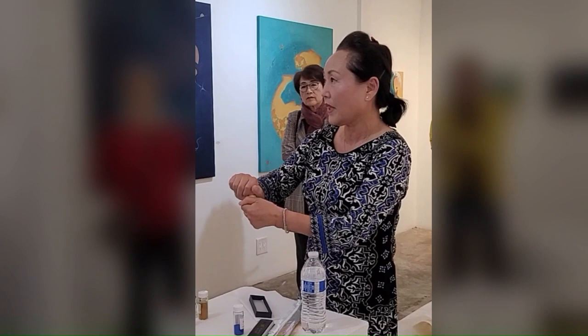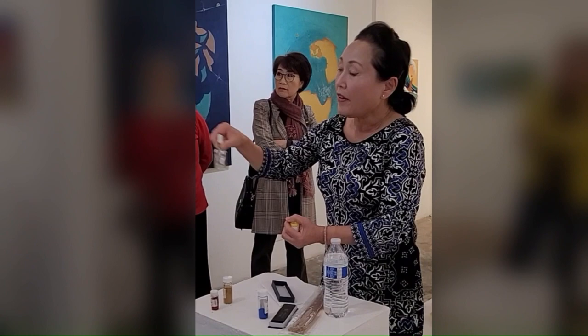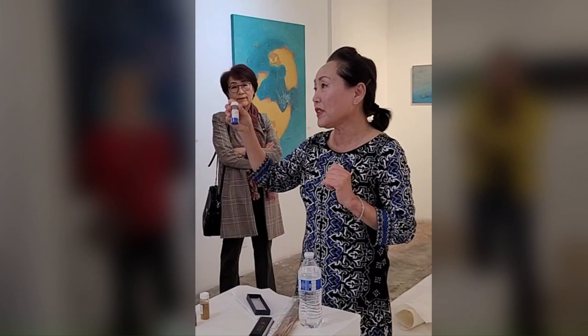So you coat the silk with the gelatin, and I may have missed this, do you mix the pigment with something, or do you just put the pure pigment? Oh no, this pigment is from minerals. I'm not going to open it, but if it's a synthetic pigment, I have to crush it, and then I mix gelatin glue. Then I add water before coloring. The glue concentration can be 5 percent or 10 percent, based on what kind of pigments I use. Because this is natural rock, almost like a half jewel, I have to use 10 percent gelatin glue. But for this one, I only use 5 percent.